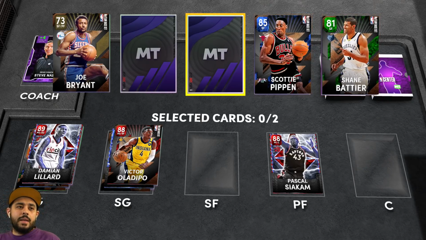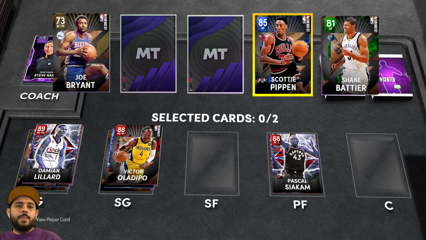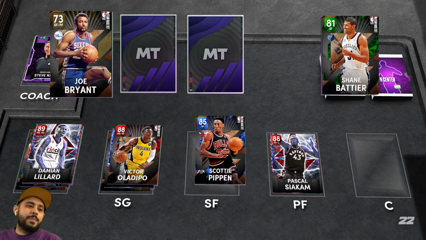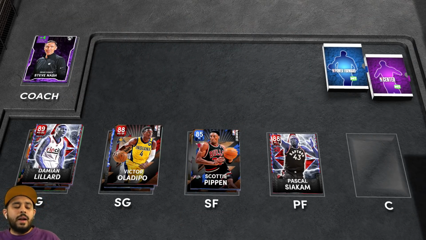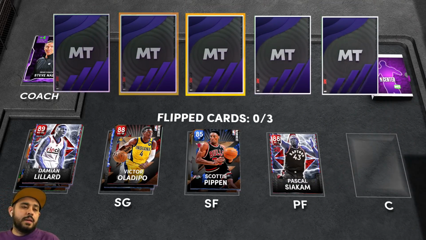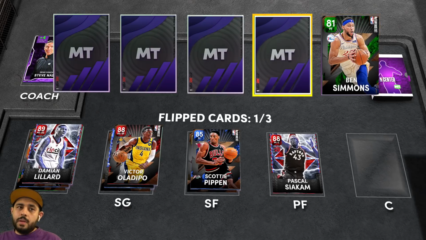Oh, shame, bad. Yeah. I'm gonna go Scottie, and I gotta go Joe Bryan, bro. I gotta pick my boy right here, man. We gotta add him to the squad. Might not be the best card, but we're gonna add him too. And now we got the power forward position. Let's see. We'll go far right. We get Ben Simmons.